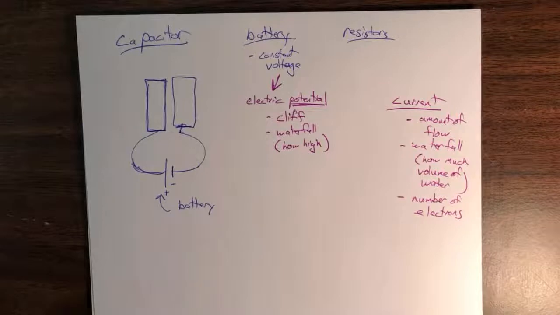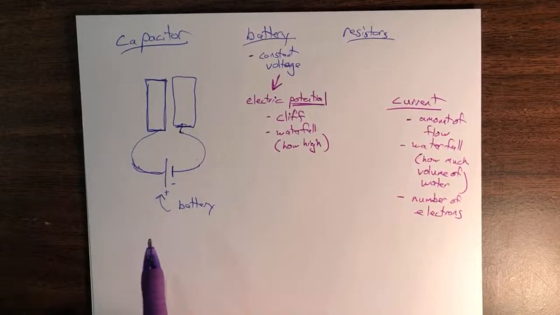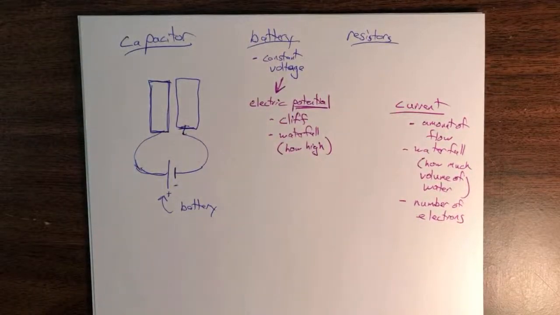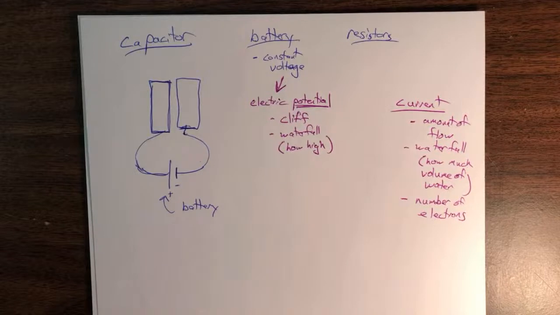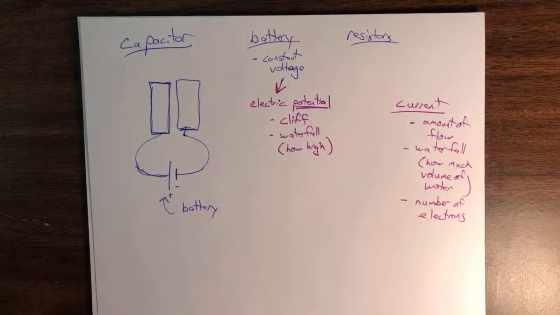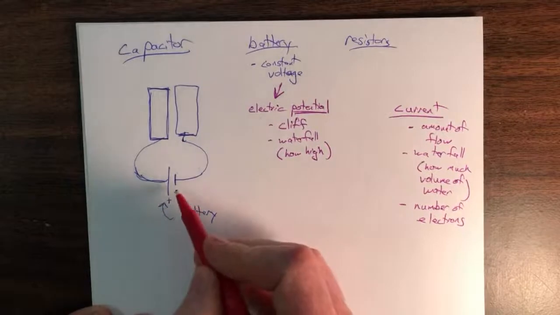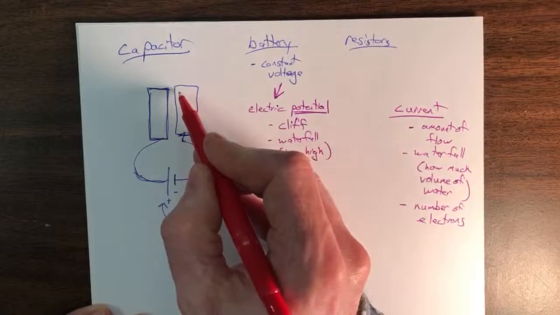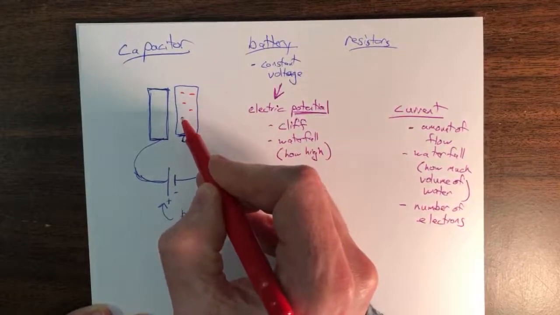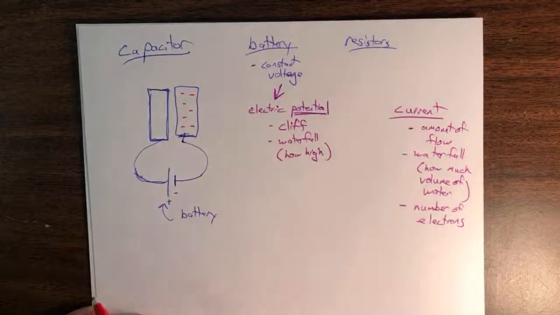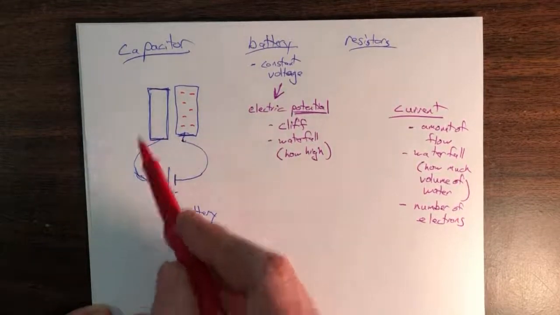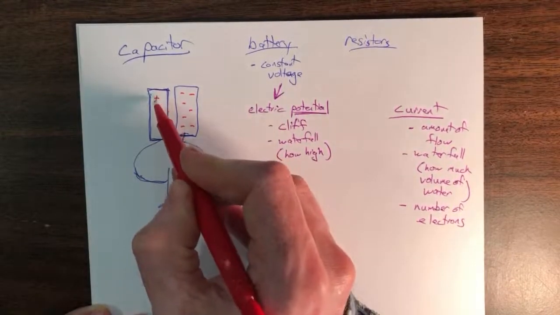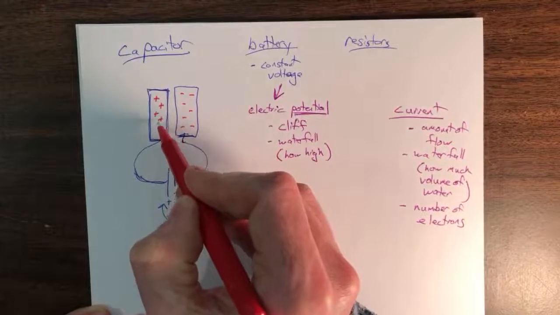Well, what's going to happen is you're going to get some flow of electricity. Now, it's going to be limited because this is not a complete circuit. We're not completing a circuit here, so you can't have a constant flow, but you're going to have a little bit of a flow of electricity from that battery. And what's going to happen is the battery is going to cause, on the negative end, some electrons to come down this way, and you'll have some electrons piling up on one plate, right? So you have a negative charge on one plate, and on the positive end, it's going to suck some electrons out of that metal plate, and you're going to end up with some positive charge building up on this metal plate, right?